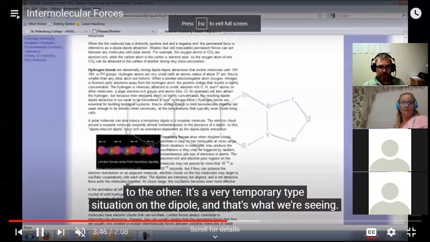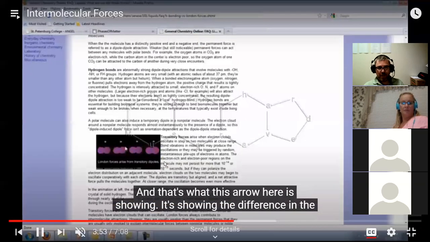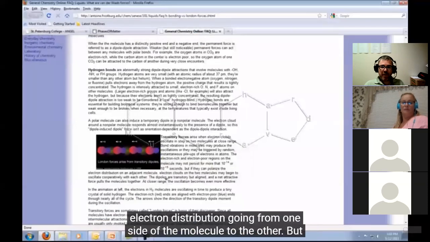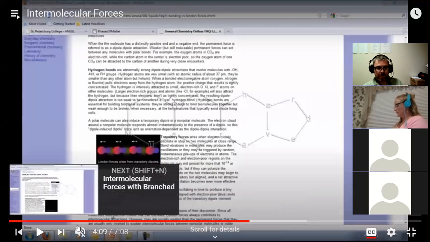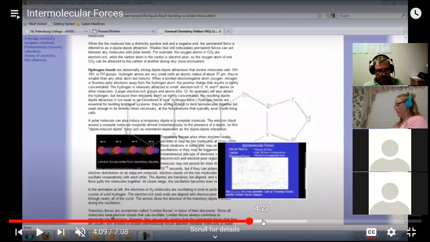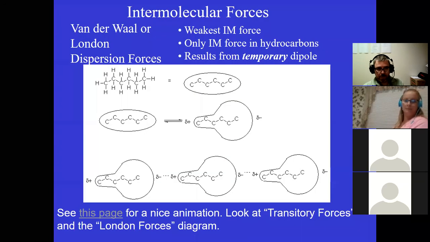Okay. So this here, you can see the picture of it. That's Van der Waals right there. That little animation that I'm showing you there, that's Van der Waals. You can see that the electron cloud is moving from side to side, but it's only temporary. It's only temporary, folks. I'll pause it, and then I'll go back to where we were. Here we are. So that's the nature of it.